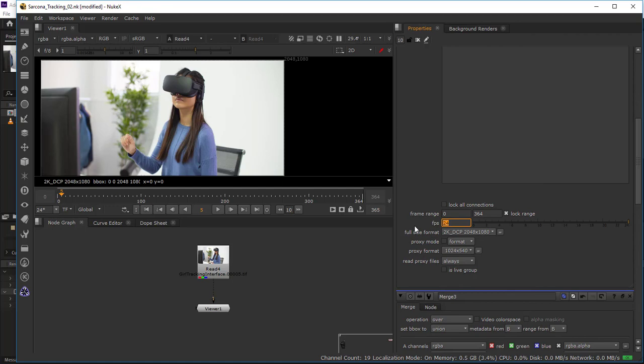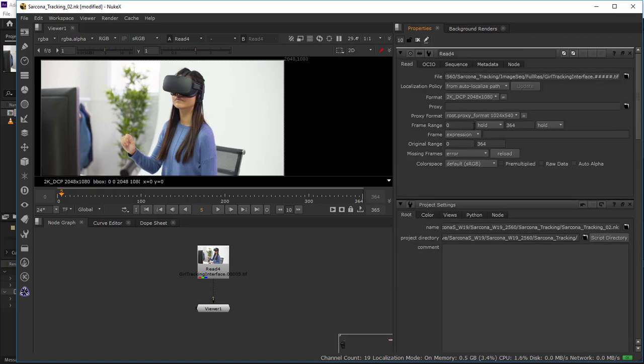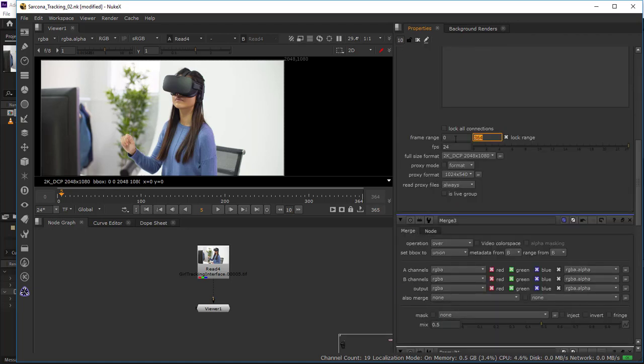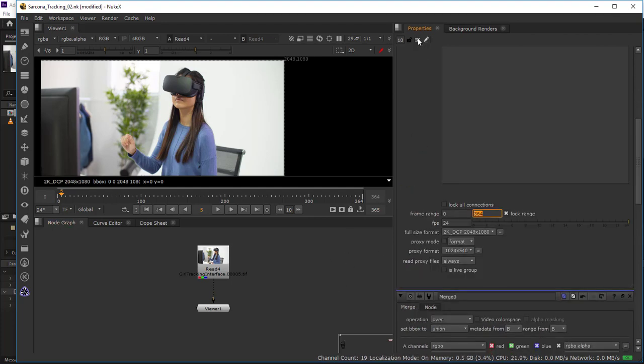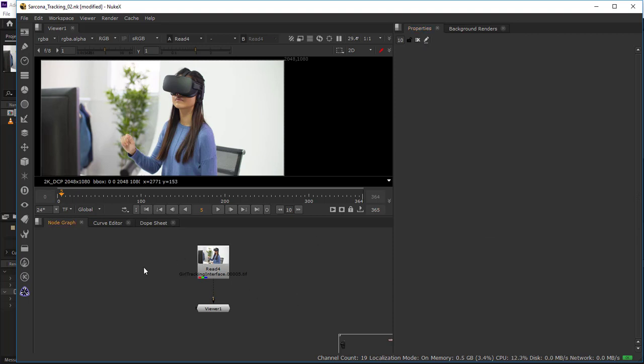The frames per second don't matter too much because of how we are... we have a sequence, we're exporting the sequence, bringing it back into After Effects, and then that will be where we create the movie. So I don't need to worry about that. My frame range, I'm also locking into what this is, 0 to 364. So I just make sure that my frame range is 0 to 364, and that's locked. Everything else should be good. I'm going to close this.